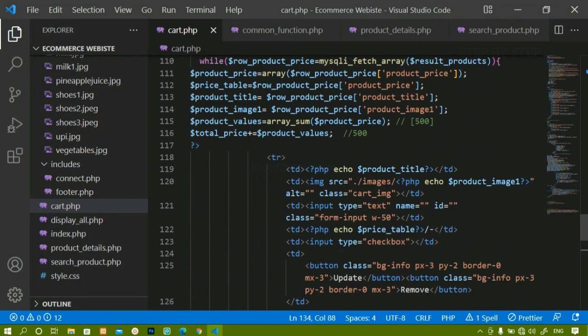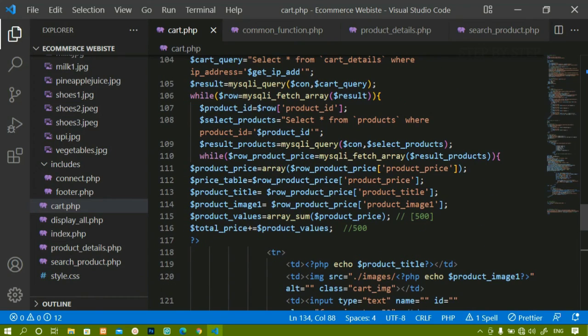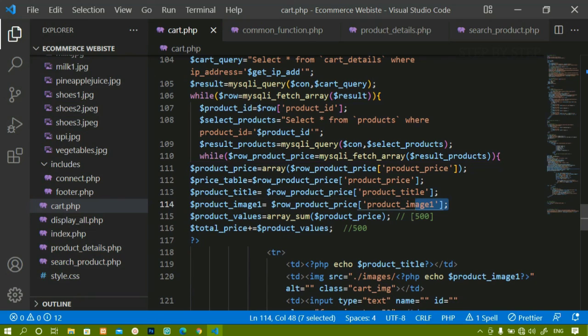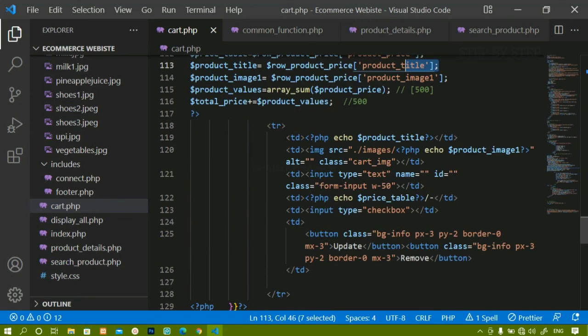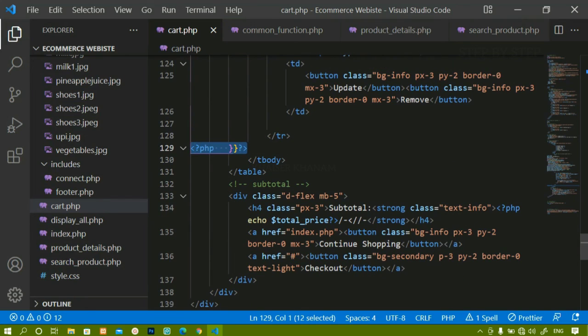Okay, you can just see here below this table body I have just written this PHP code. Whatever code we have written previously for total cart price, I have just copied the entire thing. I have pasted here, and from there I have just fetched this product title, product image, and product price. Then wherever we want to display these sections, okay, that is product title, product image, product price, I am just displaying here using this PHP code. Then finally I am just closing this while loop here. Okay, you should not forget this one. You should be closing this.